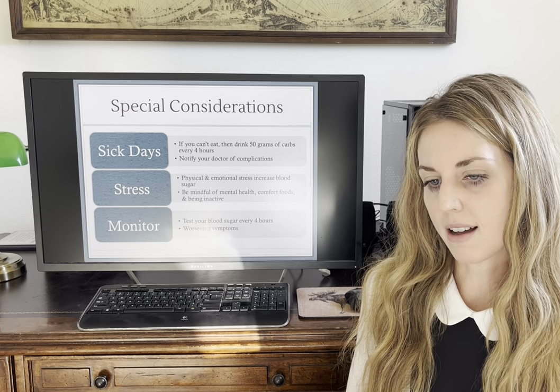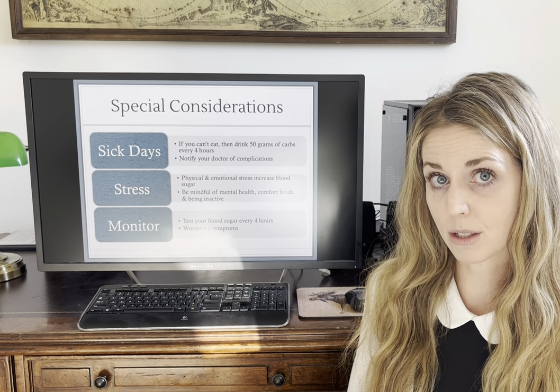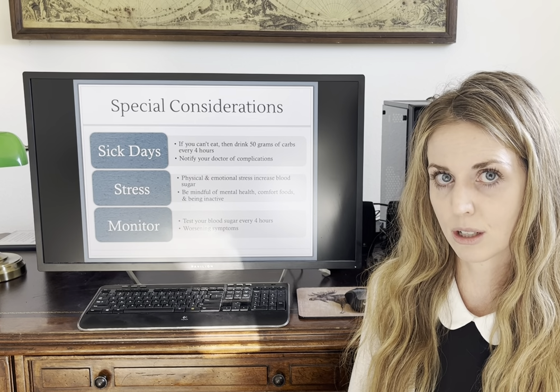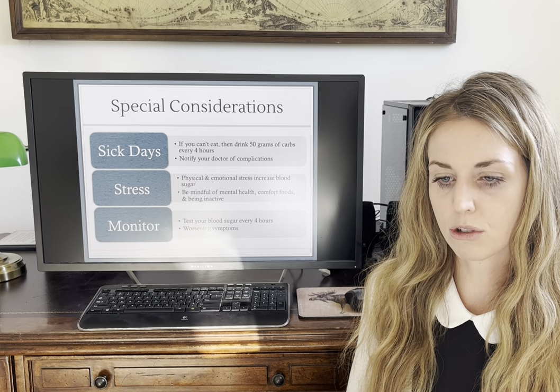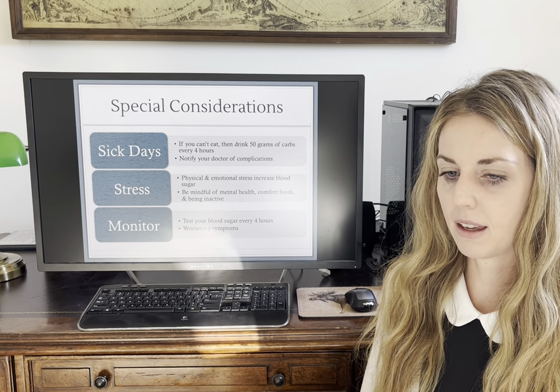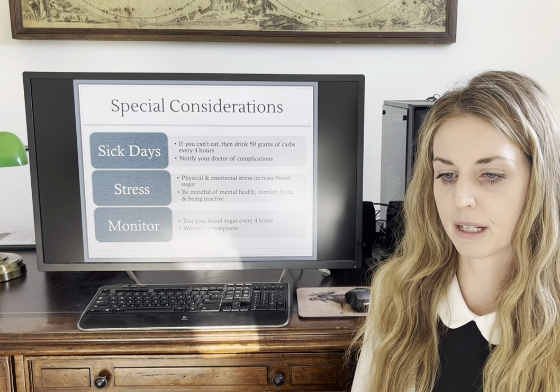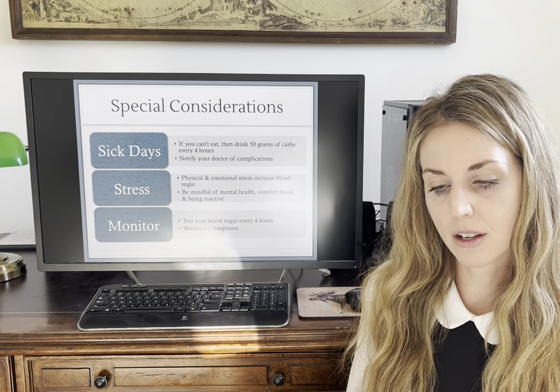And then with stress, when patients are under high periods of stress, they might also notice it's challenging to manage their diabetes blood sugar. So that includes physical and emotional stress because it does increase blood sugar. And also being mindful of their mental health. When you're under more stress, it can impact your mental health.